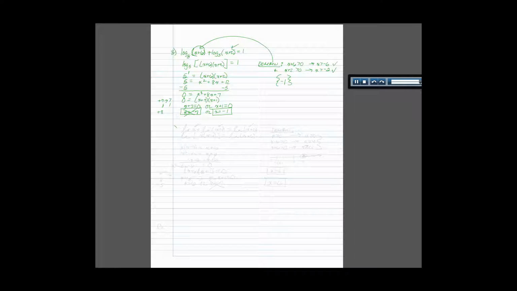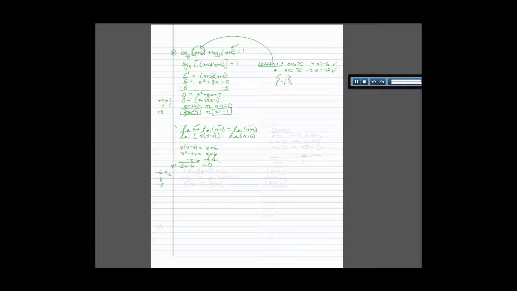All right, let's look at example 4. And as you can see, these are a little harder than the exponential equations. It says solve ln of x plus ln of x minus 4 equals ln of x plus 6. So using our product rule, ln of x times x minus 4 equals ln of x plus 6. And they're the same base, so I can say then that x times x minus 4 equals x plus 6, or x squared minus 4x equals x plus 6. We're going to get everything on the same side, and we end up with x squared minus 5x minus 6 equals 0.